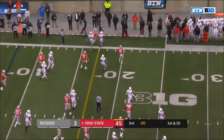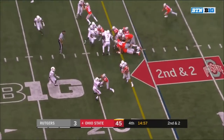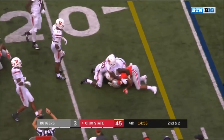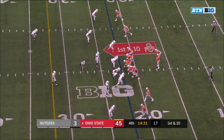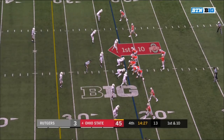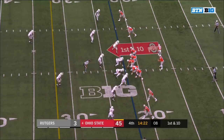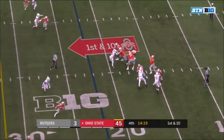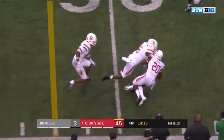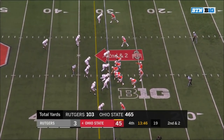Martell will keep it and Martell out of bounds to close the third quarter. That was the first carry for Master Teague — another youngster they're very excited about — a true freshman running back, 5'11", 215 pounds, came in in January and spent spring ball with the Buckeyes. Martell to the air — Saunders with the catch — stopped at the 30.